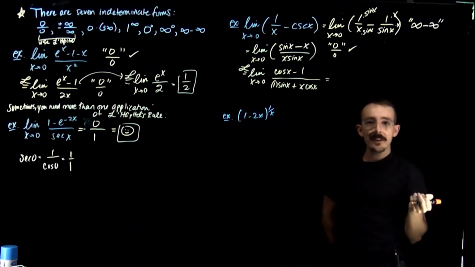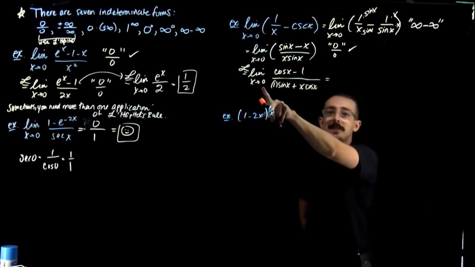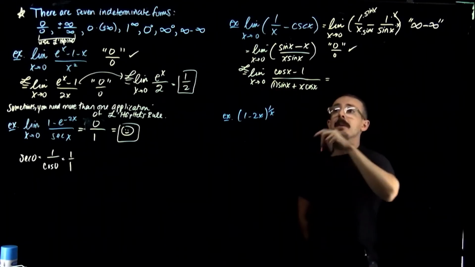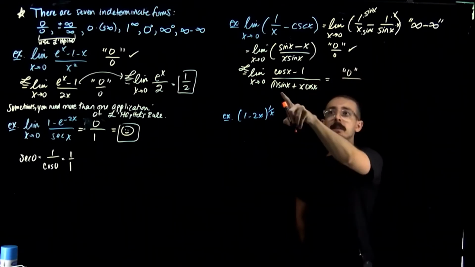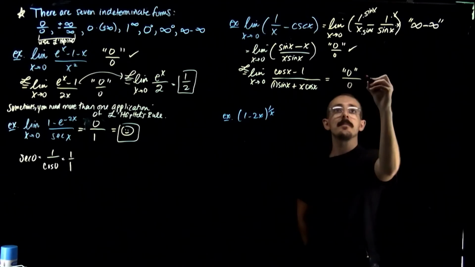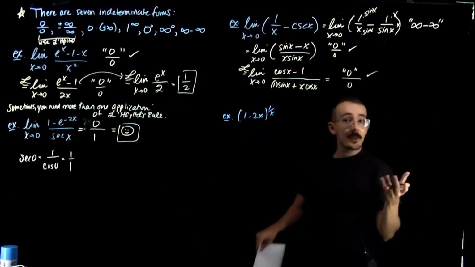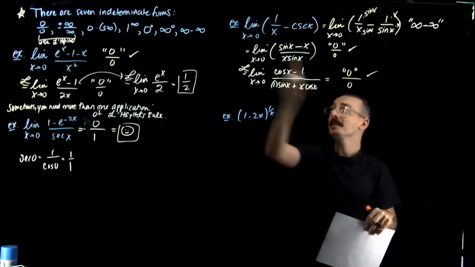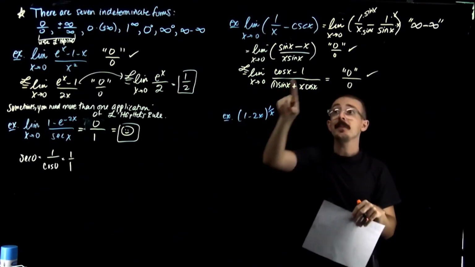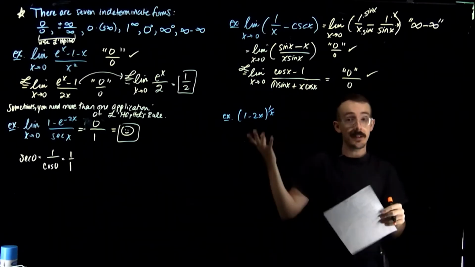All right, so now we cross our fingers. We hope that that helped. So you plug in 0 into this, and we're going to get 1 minus 1 is 0, over, plug in 0 to this, you get 0 plus 0 is 0. OK, that's not the end of the world. It just means the problem isn't over. But we get 0 over 0, which means you can use L'Hopital's rule again. So start from here, and let's go again.